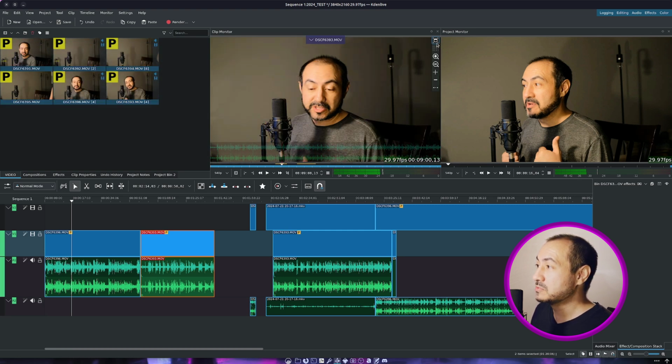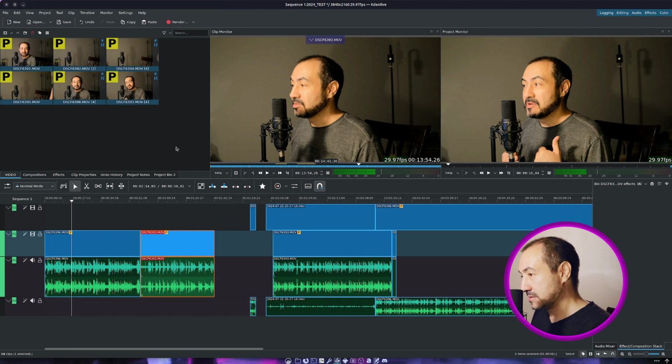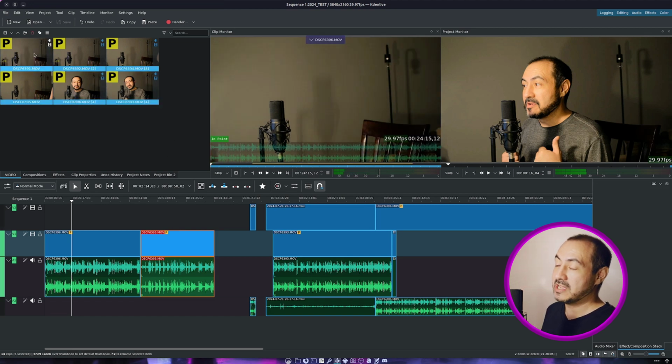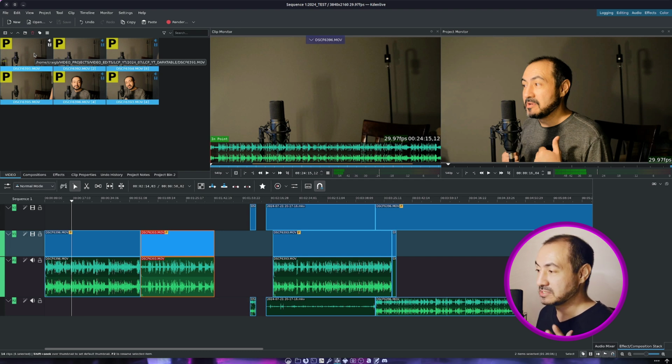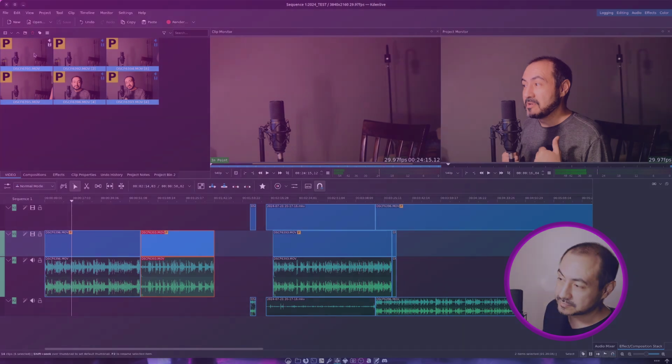Now, if I go full screen with any of these, you'll see the exposures are advanced. Not perfect, but that's the whole point. Proxies are small, lower resolution, so your system can handle them easily. And then when I'm done with my edit and everything's smooth and everything's laid out how I want it to be, and I've watched it a few times, I'll turn the proxies off and render the final output from there. I want a fluid and responsive editing system. That's pretty much a must for me.